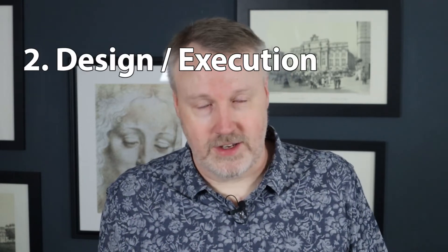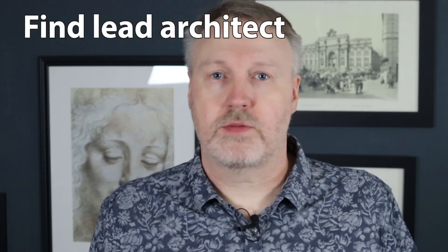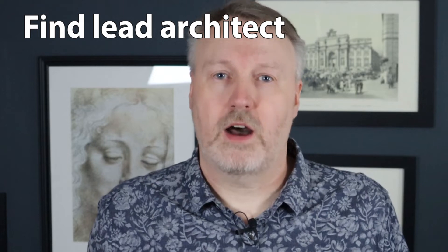After you have those two things, you'd typically go through a series of meetings with executive management and they would green light the project — or they would say they're just not interested and have more important things the company needs to work on. Assuming the project gets greenlit, the next stage is design and execution, which is the bulk of the person hours that are going to be spent on the project. It's a collection of practices and habits that will help you and the project to be more likely to succeed.